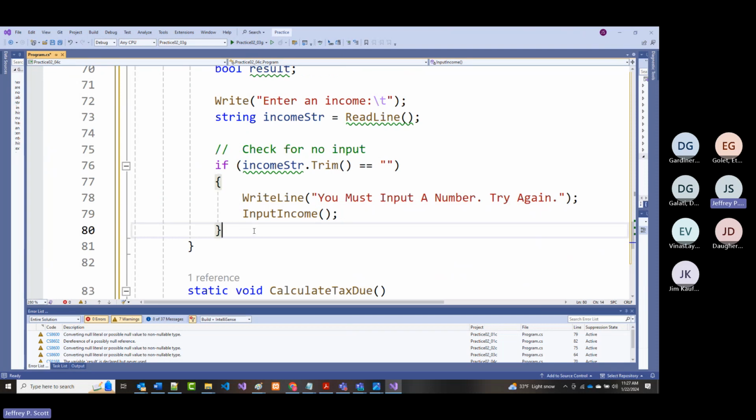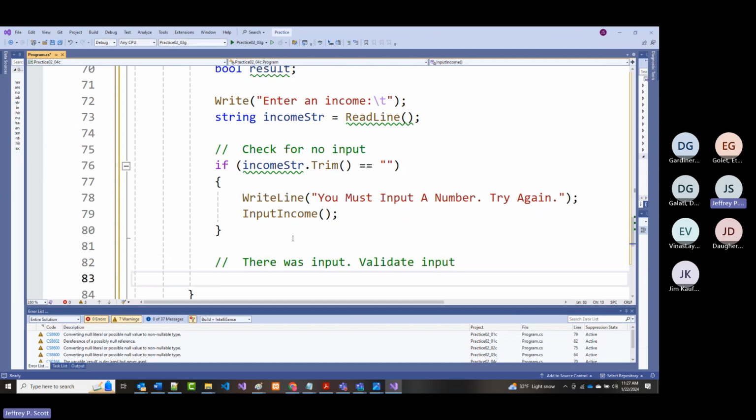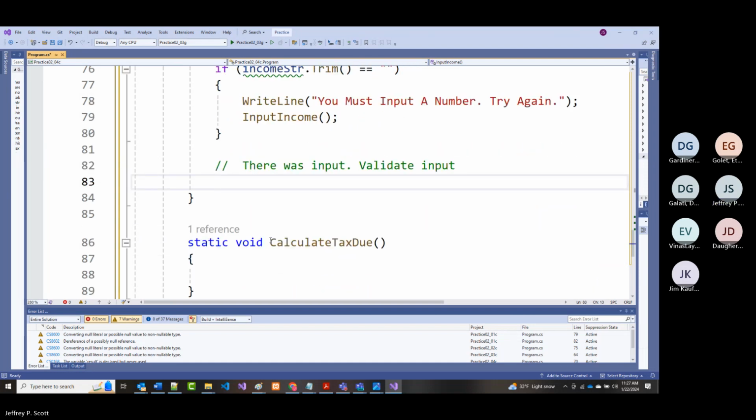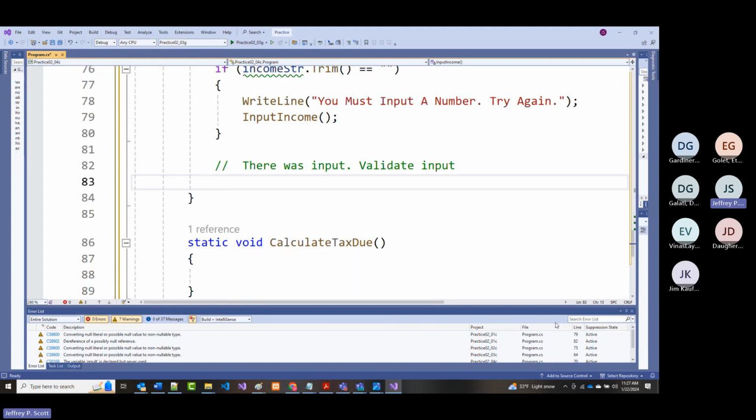All right, so that should handle no input. And there was input. Validate input. So in other words, I only put two validations in here. It must be numeric and it must be greater than 0. They put 0 in on here, but to me, putting 0 in is stupid. You made nothing, you owe nothing.